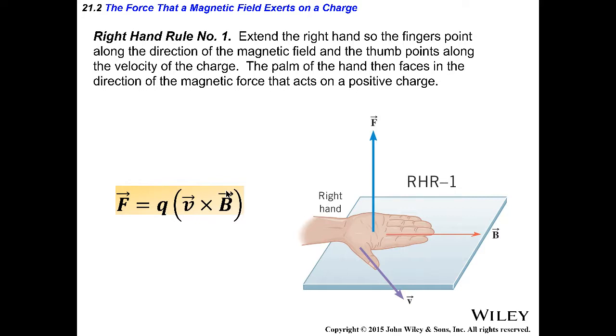But if you now say the velocity is this way, but your magnetic field is on the other side of it, and I say, ooh, I cannot do it. What do I do? I turn my thumb down, and then I say, yeah, I can now do it. V is still in my original direction, but because you changed the direction, the magnetic field is this way. Then my thumb is pointing to the direction of the force that is acting on me.